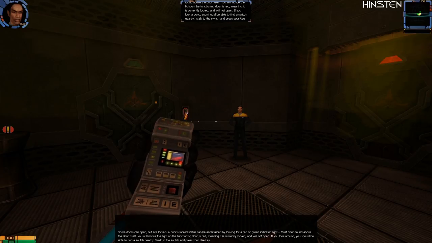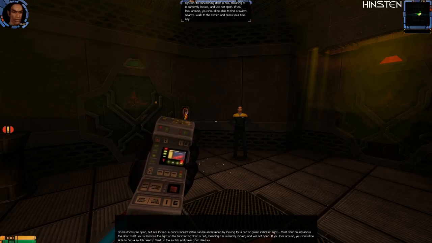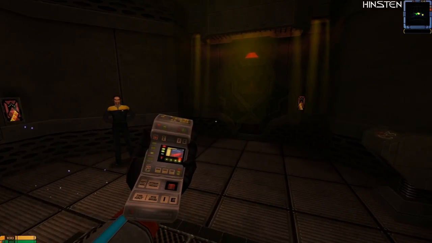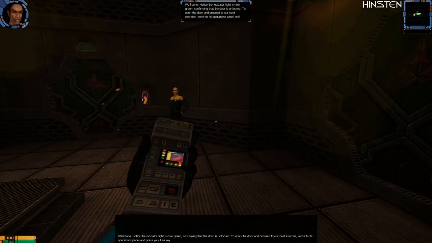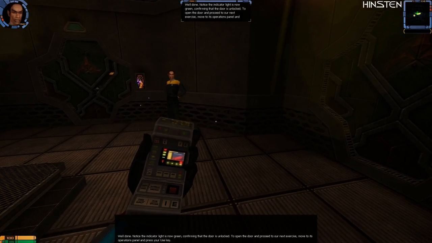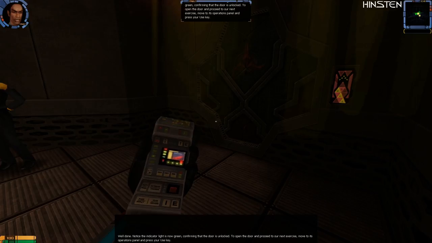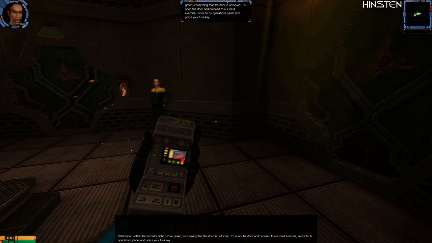will not open. If you look around, you should be able to find a switch nearby. Walk to the switch and press your use key. Well done. Notice the indicator light is now green, confirming that the door is unlocked. To open the door and proceed to our next exercise, move to its operations panel and press your use key.